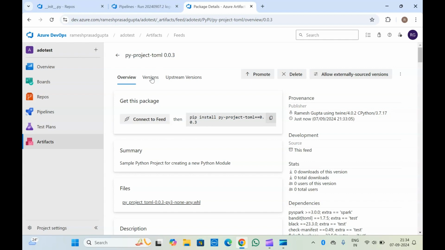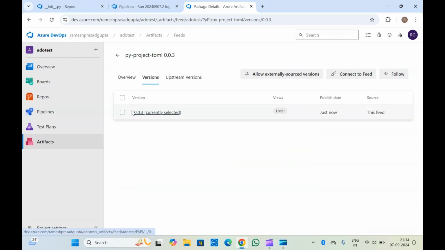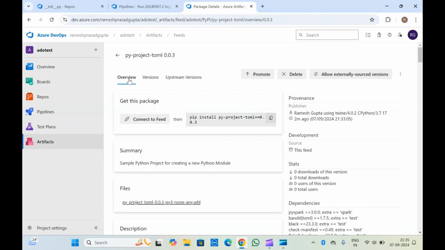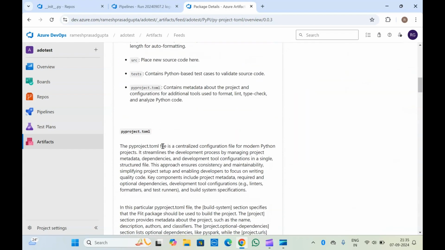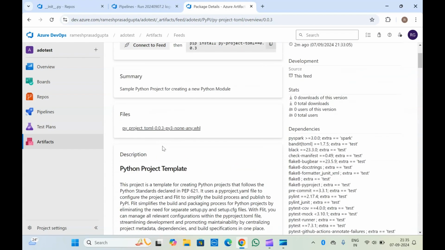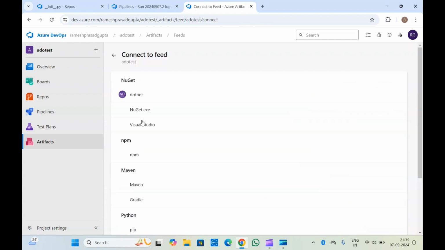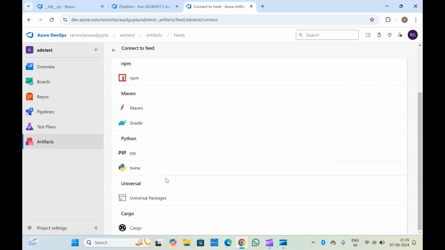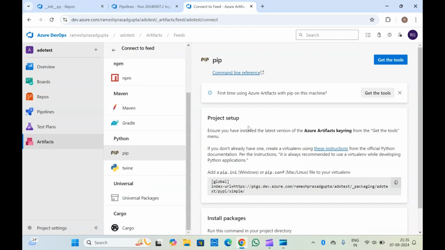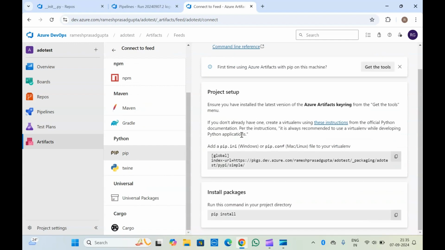You can see all the versions here, like at the moment the 0.0.3 version is there. If you publish different versions, they will come here inside this versions tab. From here, first you will have to connect to this feed. Click on connect to feed, click on pip, and here you will have to add one file.